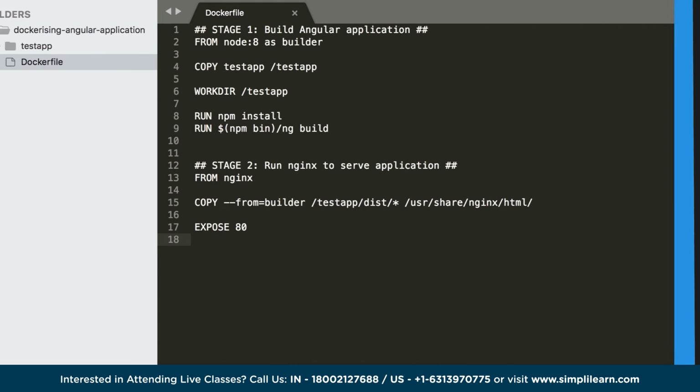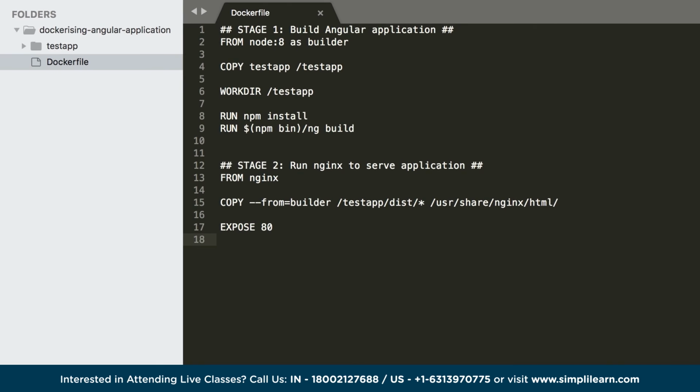Let's have a look. This is the Dockerfile, and it's divided into two stages. The way the multi-stage build works in Docker is that we're actually creating multiple Docker images with a single Dockerfile, but we're only keeping the last image we've defined. This allows us to build the application first and then copy the resulting build artifacts into the next Docker image. The idea behind this is that our final Docker image won't have all the build time dependencies in it, which makes the resulting image nice and small.